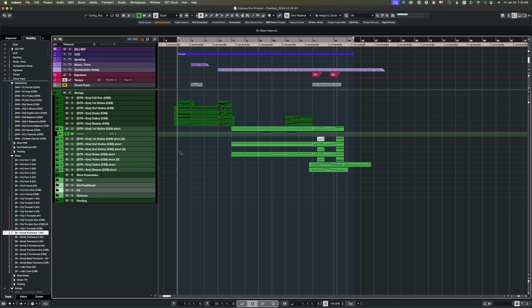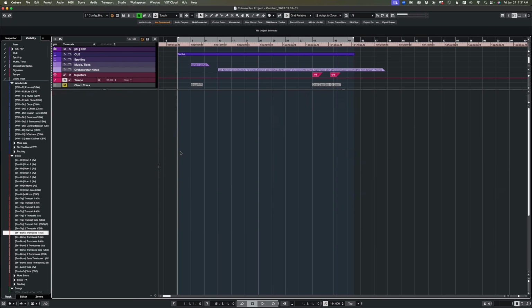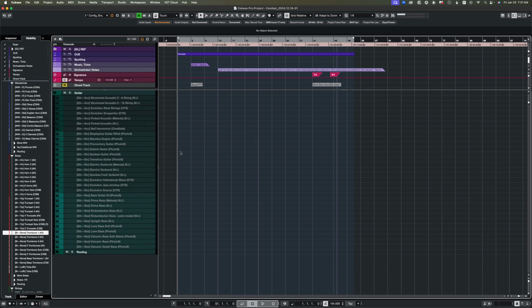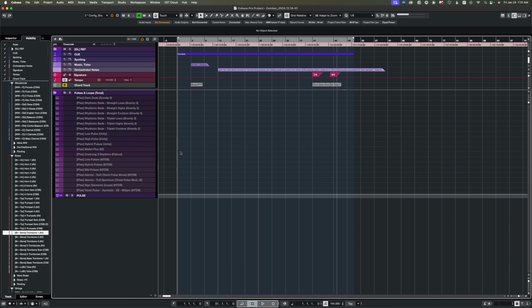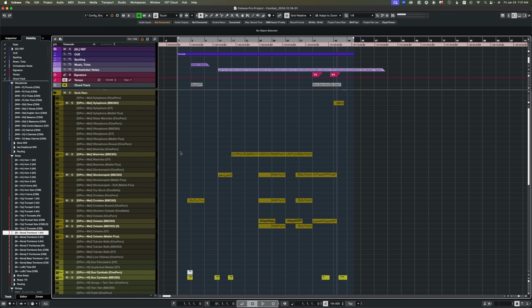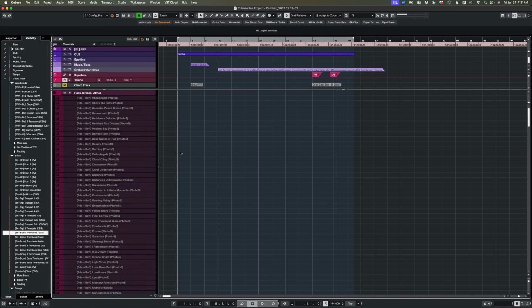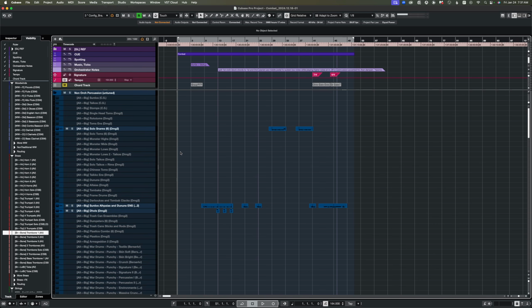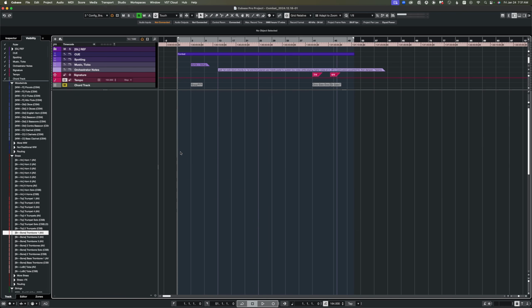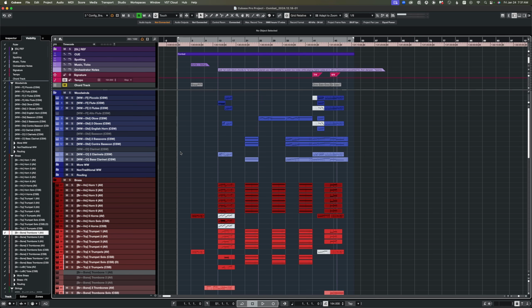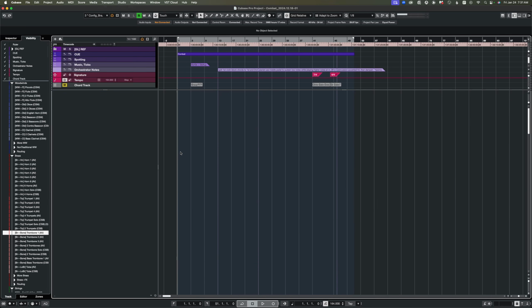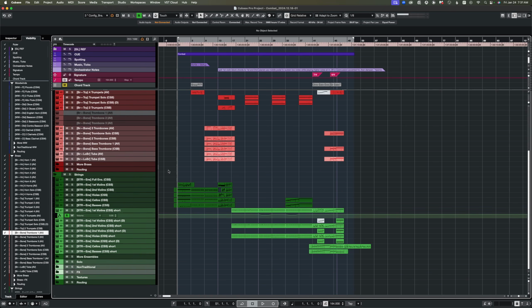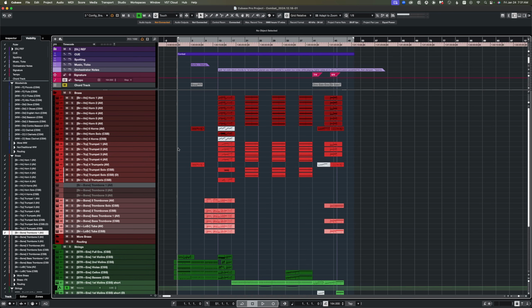And the cool thing about this is that you can assign key commands to this, and you can do as many as you want. So I want to show the woodwinds, the brass, the strings, the choir, the keys and harp, the guitar, the pads and drones, the synth, the pulses, the orchestral percussion, the non-orchestral percussion, and the untuned stuff, and the pop percussion, and I've got one more for hits and effects, but I think the key command's been disconnected, so I need to go back and fix that. But anyways, you have all these cool sections, and I can even have multiple sections at a time. Suppose I want to see the strings and the woodwinds or the brass at the same time and nothing else, I can do that.